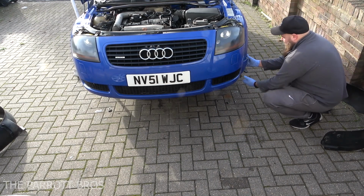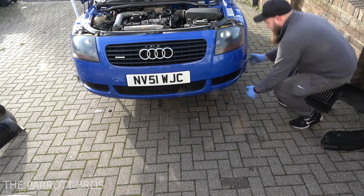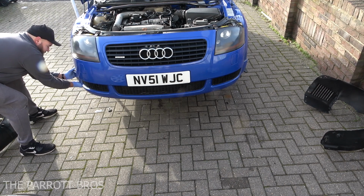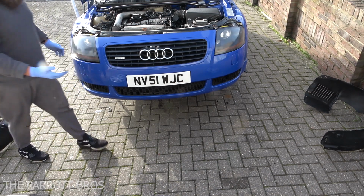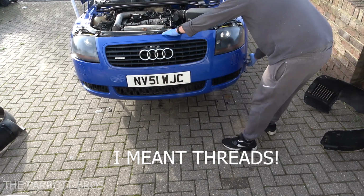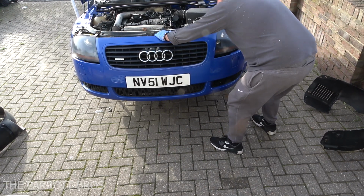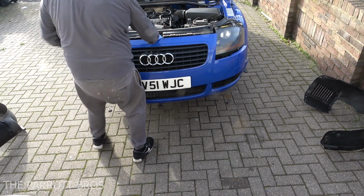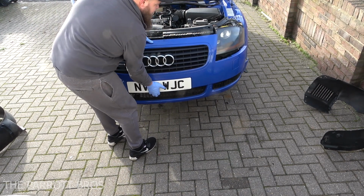So you take a grip there and pull, and then come to the other side. Take a grip there and pull, and then you can just sort of feel it starting to come through on the nuts, and you'll just try and get a grip in the top and at the side, and just feel it forwards. And there you have it, it's ready to come off. Get a grip from underneath so you can get it off nice and straight.